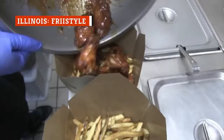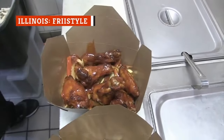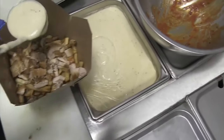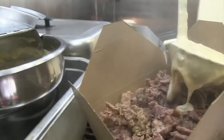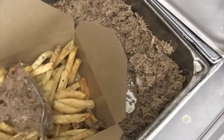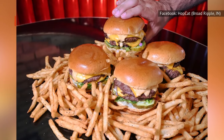Freestyle is a buzzy black-owned restaurant in Chicago's Bronzeville neighborhood, serving up classic Belgian pommes frites with a major twist added to the mix. These are full meals on top of a bed of twice-fried fries, with menu options including chicken Alfredo, Caribbean shrimp, jerk salmon, and more.